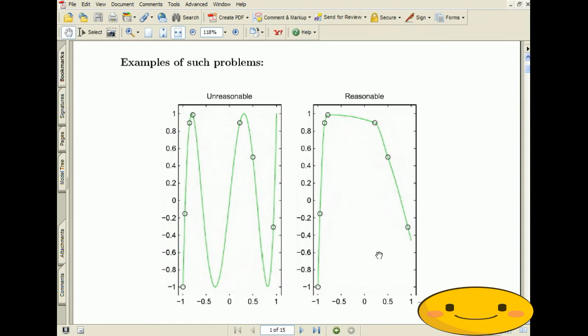This is from one of the lectures that I've had going through engineering, and this is just an example to show you a reasonable and an unreasonable spline definition. They both have the same point coordinates, but the difference is that as you're going around, one is reasonable and one is unreasonable. This one's unreasonable as it's shooting up all over the place, so really, you're not getting the true spline that you want. This one goes around, it curves around, and that's what you want.